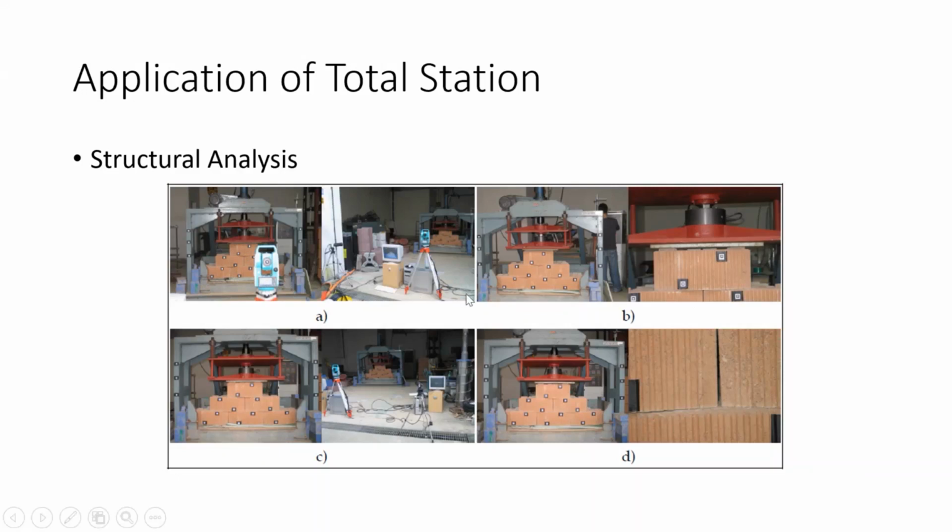See, these are the points whose coordinates are measured using total station. What are its coordinates after the failure? By this we can find out the coordinate before the failure and after the failure. So how much it has been displaced, how much it has moved, that is calculated. This is part of an MTech project.